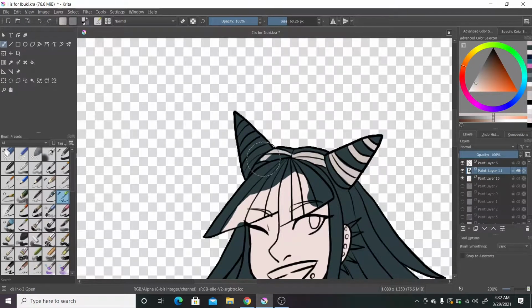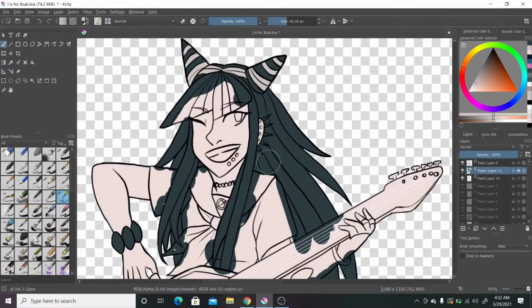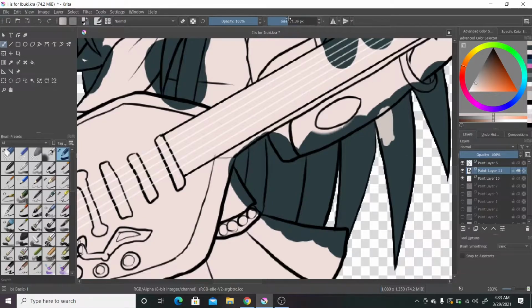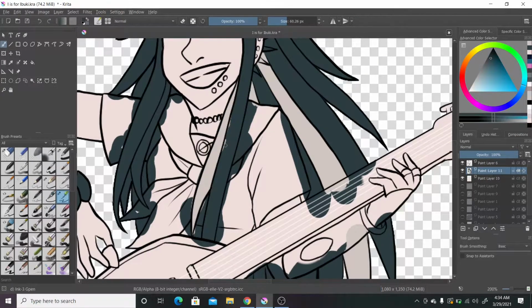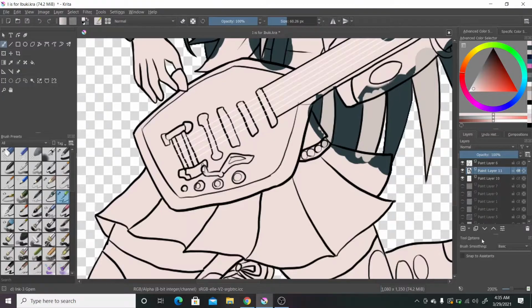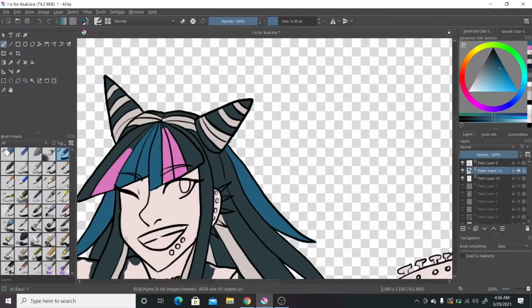Also, when I was doing this drawing, the letter I that I incorporated into this drawing is a stretch, but you know, sometimes the drawing looks good, and then the letter that you force yourself to put in there is a little hard to read. But basically, it's supposed to be the lights in the background of her. I don't know if you can tell at this point in the drawing, but when it's finished, it's supposed to be the stage lights on top, or the top of the eye, and then there's some floor lights that are supposed to be the bottom of the eye, and then there's a middle light in the lights on top that are supposed to make the shine down. I probably could have just put a letter I on her guitar, but, you know, that would be too easy.